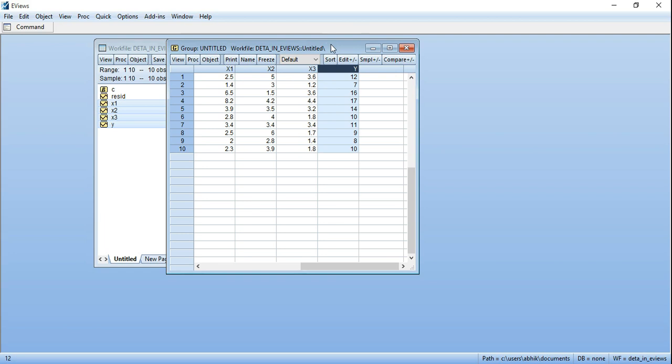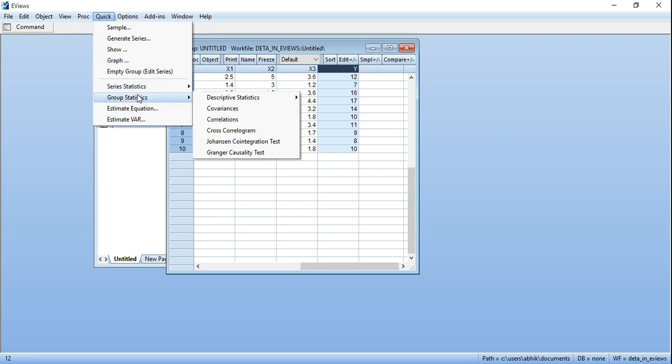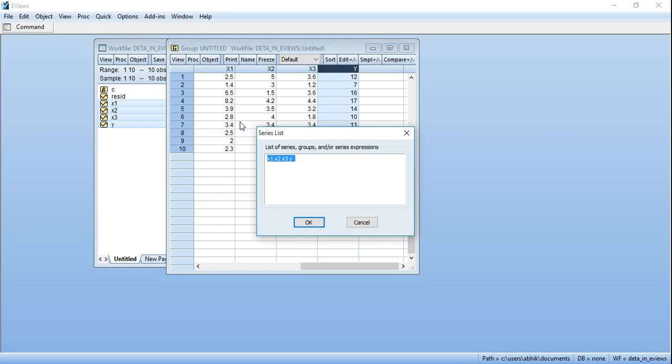To run the correlation, at first we have to go to the menu, and there we have to click on quick and then focus on group statistics, and from this box click on correlations. Before making this video, I have already run this correlation, so the codings are here.